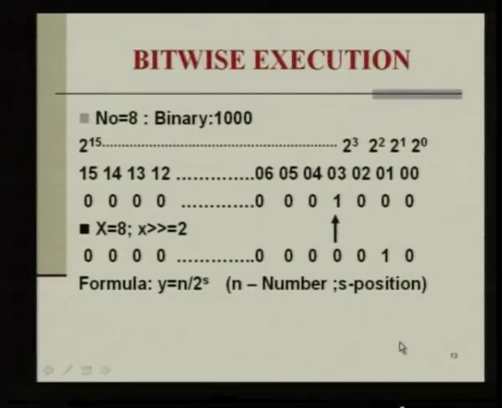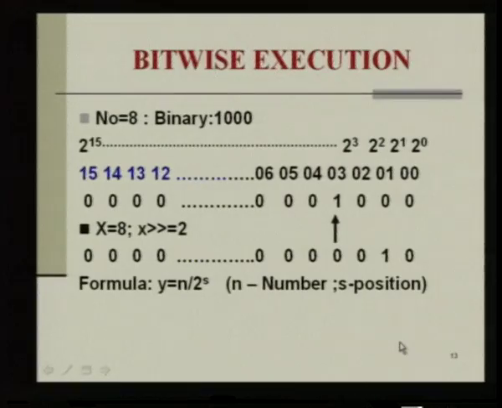So, here we have a number 8 and we all know its binary representation is 1000. So, when bitwise execution is done, this is how it is implemented in the computer's arithmetic. First, we have 2 raised to all the powers up to 16 because it is a 16-bit integer, and we have from 0 to 15 represented as double digit values. And here we have written the binary representation of the number 8. So, 2 to the power 3 is 8. So, that is why we put a 1 in the third position.